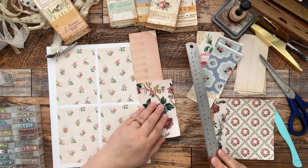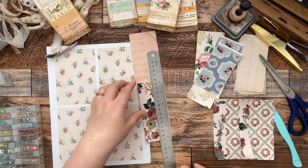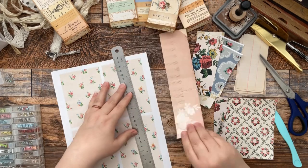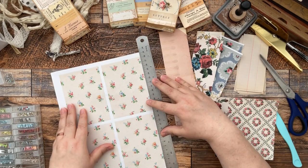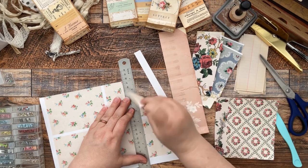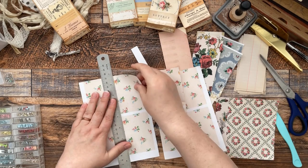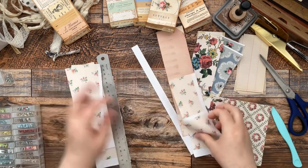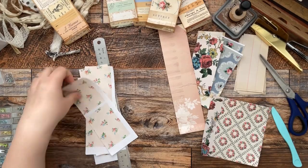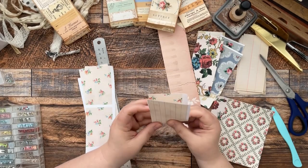This paper collection, I'll try to put below what number it is. It's more of a newer release of hers, those four. And I think the other one I printed four to a page, that smaller print. All of her wallpapers can be printed the full size, or four to a page, two to a page, whatever you want. Then each collection of four wallpapers, you can also print all four on a page, which is awesome, because a lot of times that's the size I typically use. I do sometimes use the full size sheet, but I find myself using that smaller print, because the smaller you make the image, the more you're going to see of the image on your actual project.